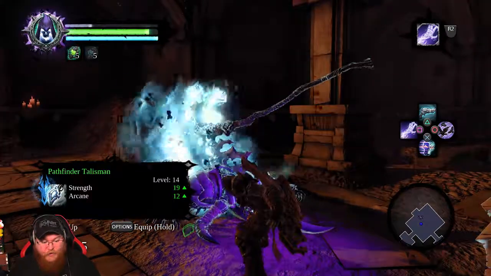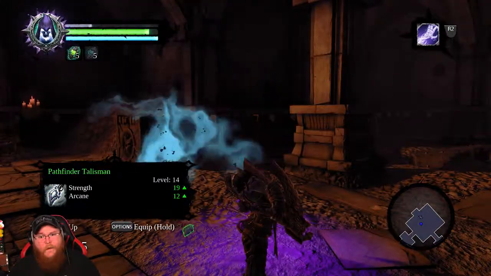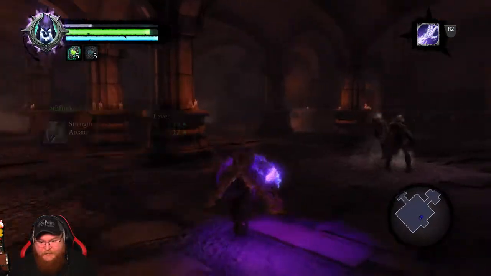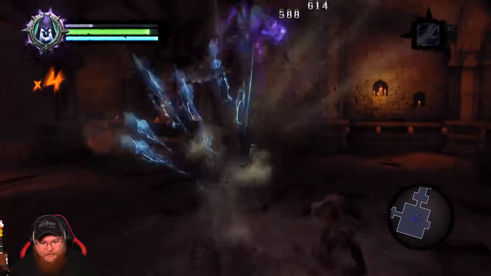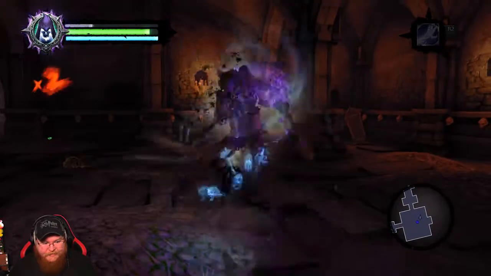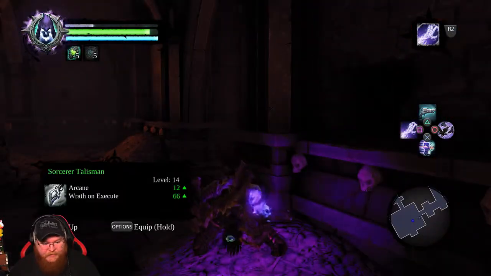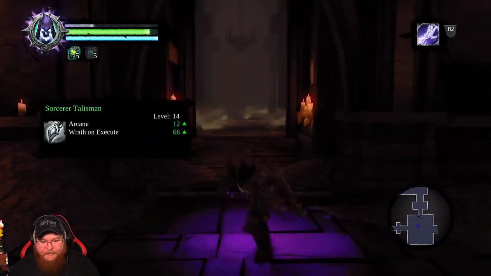Ooh, strength and arcane. Man, that's a good drink. That's a good talisman. All right, get over here. Get out of here. Another talisman over here. I'll pick it up for later.